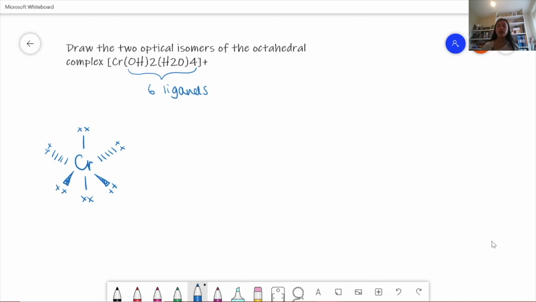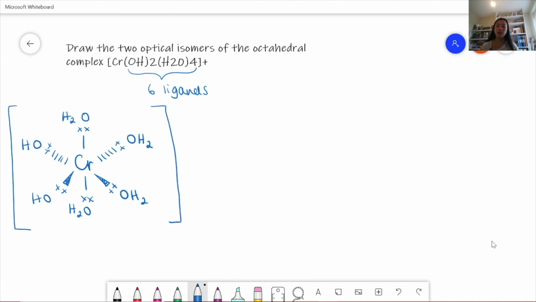So then we draw the bonds. And then now we attach the waters and the OH minuses. And for this first one, you don't really need to worry about where you put everything. So just dot it about randomly. And it's also important that the oxygen is what's next to the electrons because it's the oxygen which is donating the electrons. And so that's why you should always have the oxygens where the electrons are. And then we put in the bracket and then put in the charge.